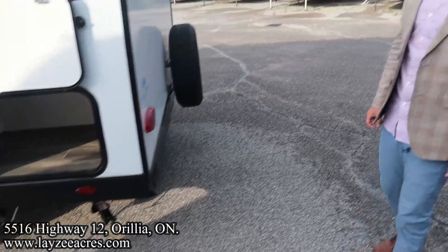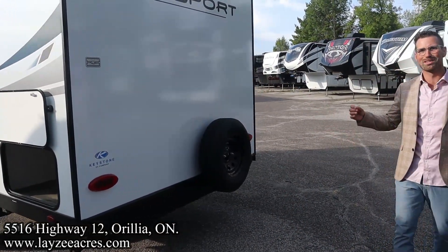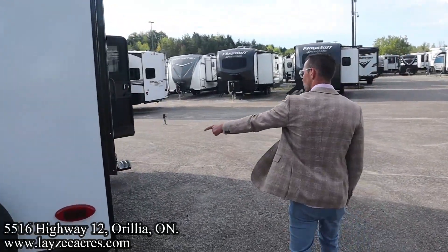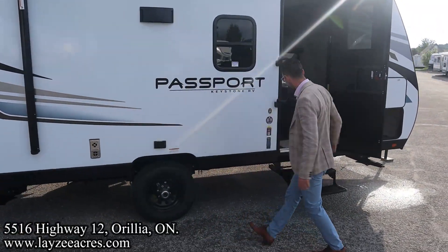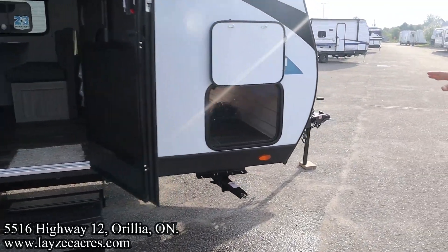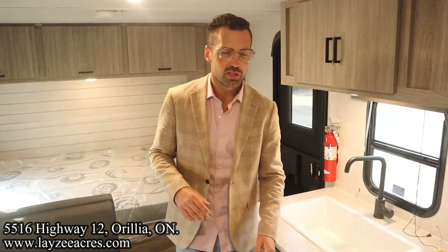Sewer drain down in through there. Full-size spare — we're going to put that beautiful Lazy Acres tire cover right on there. Our electric awning starts here at the back and covers our main door. Range hood vent, outside receptacle, furnace vent, kitchen window, a grab handle, and a two-step entrance up and in. Then just the other side of our pass-through storage — let's go see what this thing looks like inside.